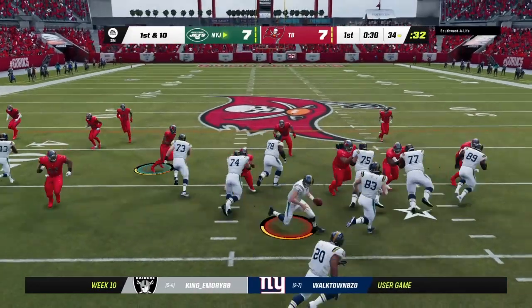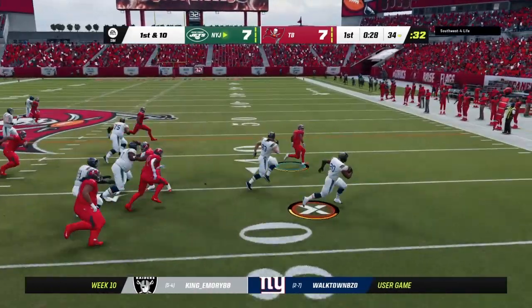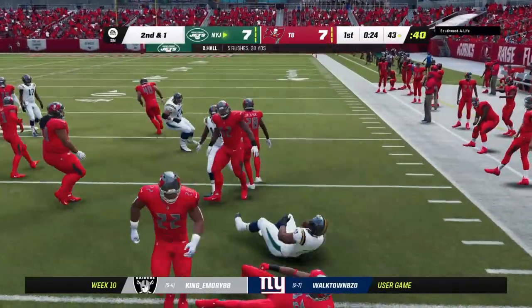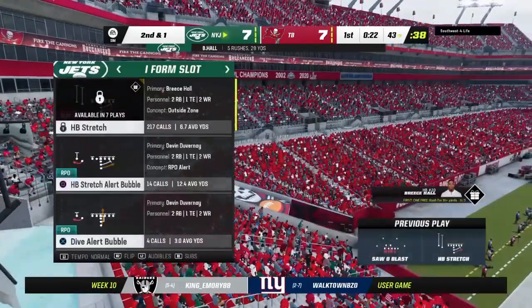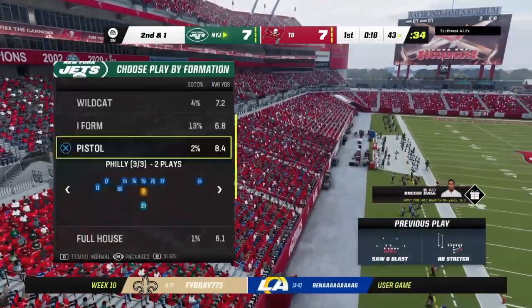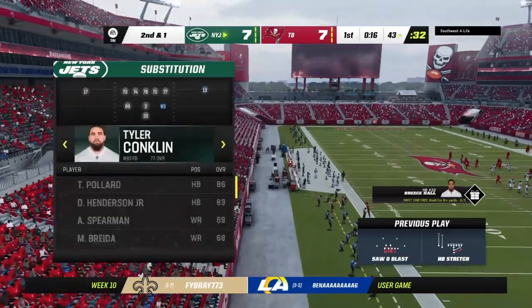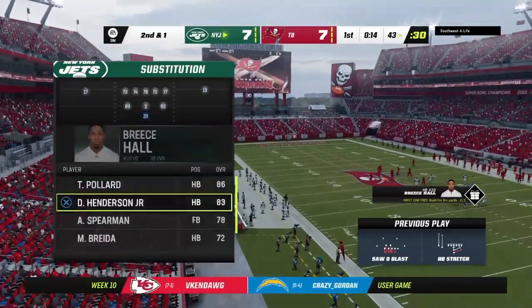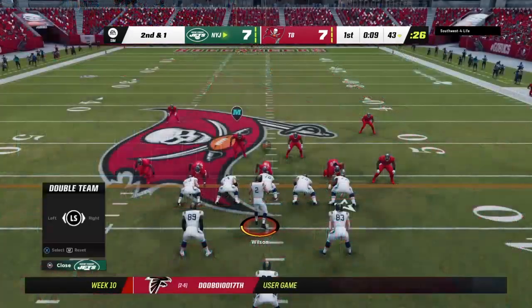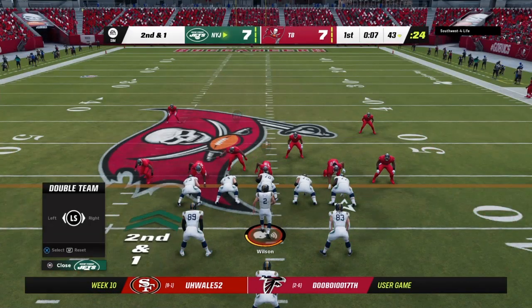1st and 10. Give to Hall running right. And this will leave him a yard short. Nice pickup of 9 yards on first down. A nice run here early on. It doesn't take a great play caller to realize you want to establish a guy of his caliber with runs like this early because they'll pay dividends as the game progresses. The last run got 9. That leaves him with 2nd and a yard.